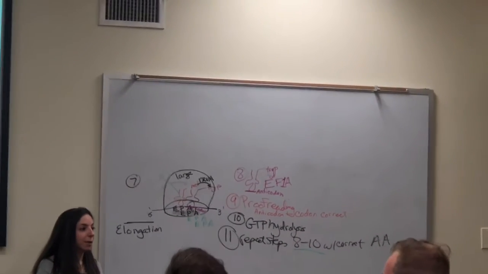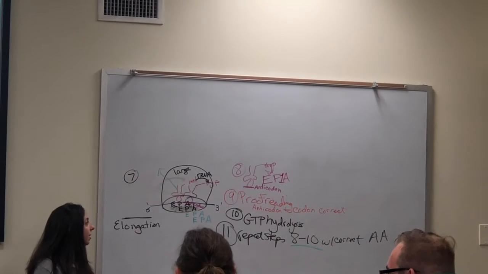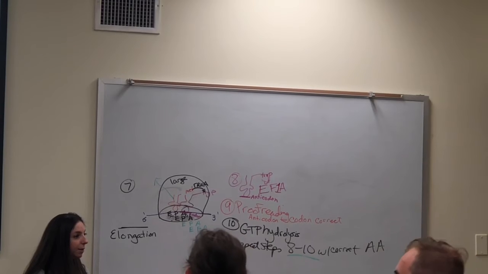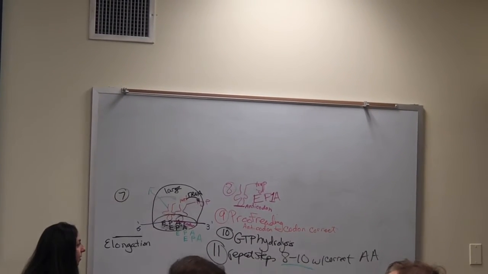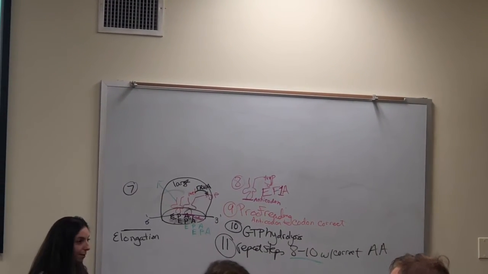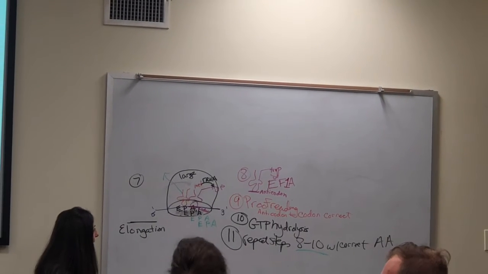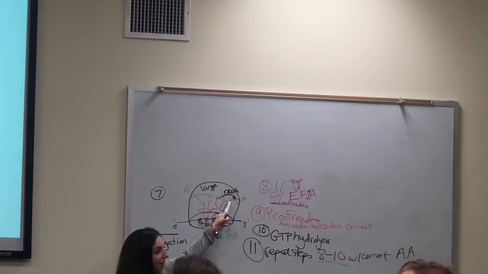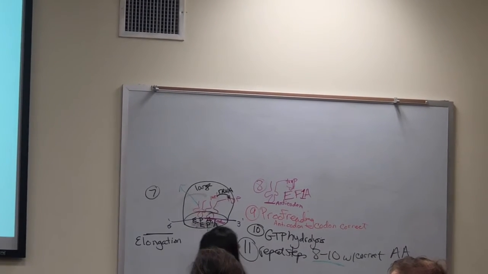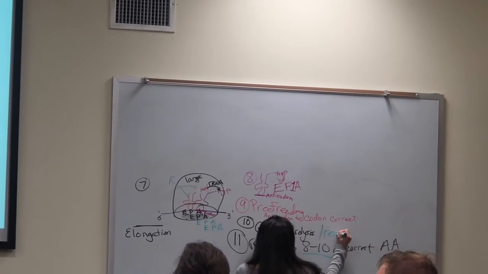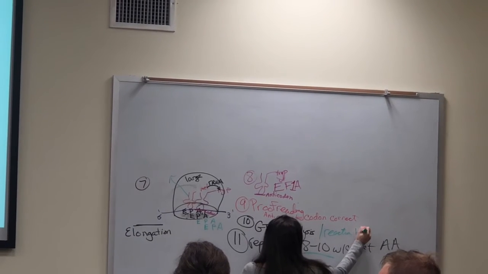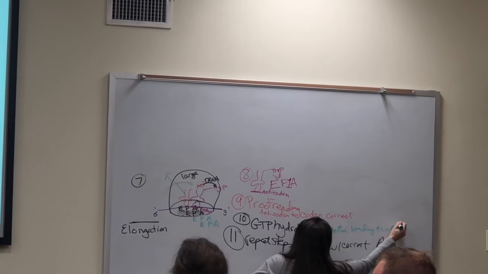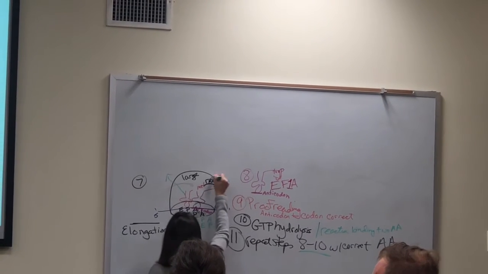Yes. So 8 is the binding of the tRNA's codon, 9 is the proofreading, 10 is the shifting, and then 11 is repeating the process of all 3 over and over. But don't forget that in 10, you also have the reaction happening, plus the reaction binding your 2 amino acids. This thing right here.